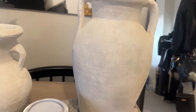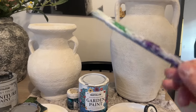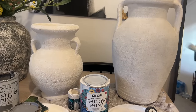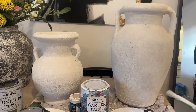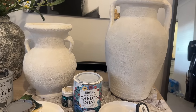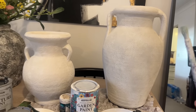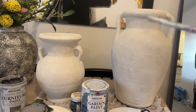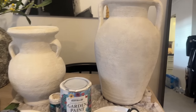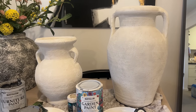Oh, see, I've done too much now because I'm looking in the camera. You really don't want to have a complete flat colour, because that's when it will look cheap and it will just look like you've picked up a vase, done the old bicarb trick that everybody's doing. But having three colours, so the off-white, then the neutral, and then just very lightly brushing over the raised bits with a slightly darker colour again, you can really see the difference between that one and that one that's just had the two colours. So yeah, I absolutely love how it's turning out. So I will give you another update in a bit.